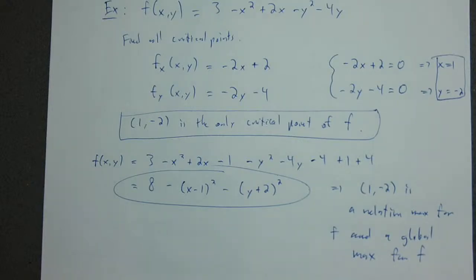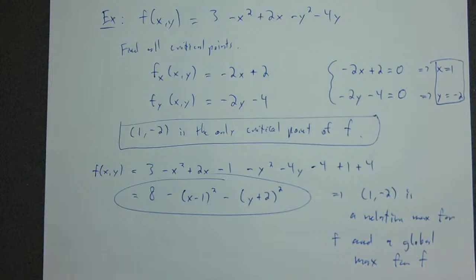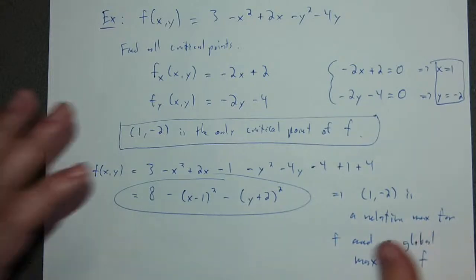Okay. Now, you look at that and you say, surely I'm not going to have to do this for every function I come across. No, that's one thing. And you couldn't do it even if you wanted to for most of these functions. This function had a very particular form. And of course, we're not going to be able to do this every single time. And so there has to be some method for determining what's going on here. All right. And so what is that method? All right. So here is where the second partials test comes in.